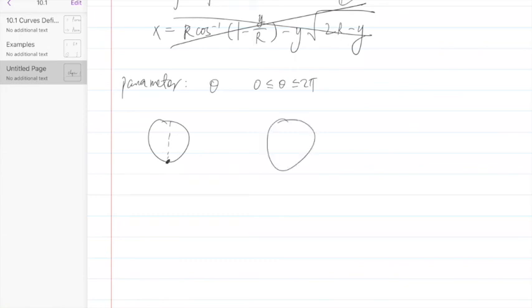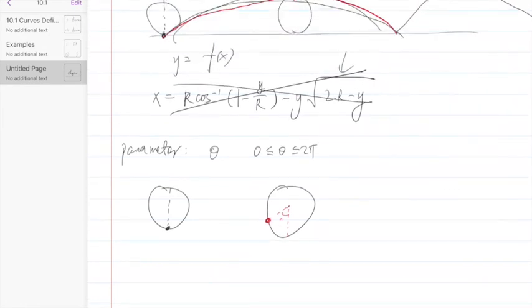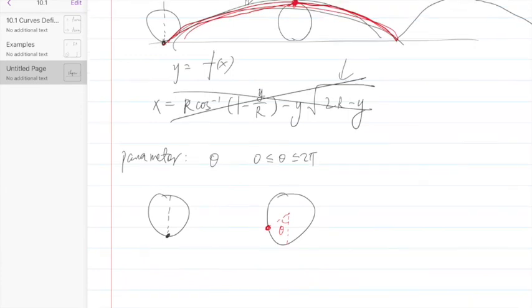Let me write it here. Okay. I want to take this angle, which is the angle between the current position of the point and the vertical direction. So think about what's going to happen, how this angle is going to change during this trajectory. It will start from 0, because at first the point is here. It has 0 degrees between it and the vertical axis. When it hits the peak, the angle is going to be pi. And when that thing goes all the way and comes back again, you are going to have 2 pi.